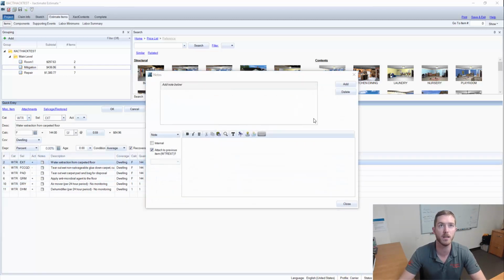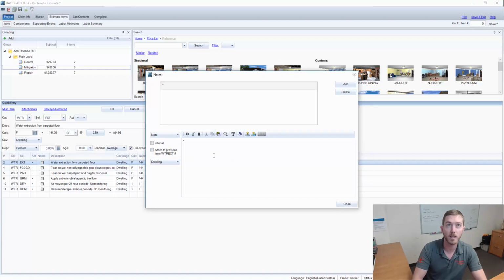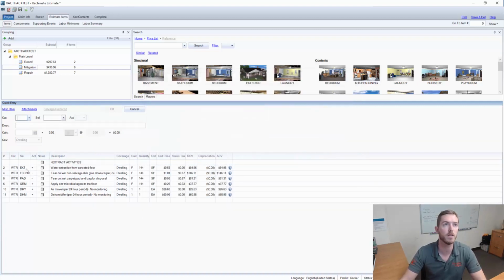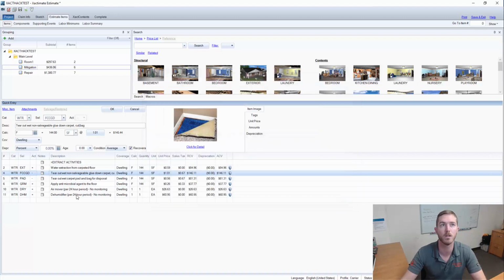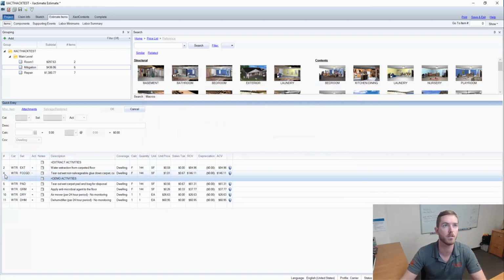To give you just a quick idea of what this would look like, extraction activities. I'm going to abbreviate for the purposes of this. Boom, extraction activities, and then you would do the next one, demo activities. I'm not doing any of the bolding or spaces right now, just for longevity or shortened purposes.